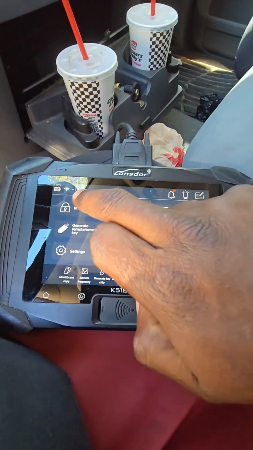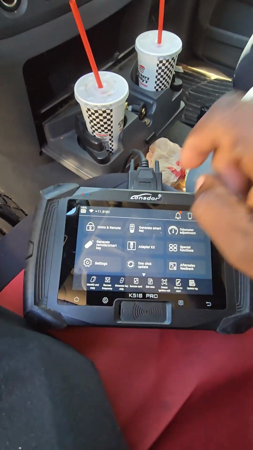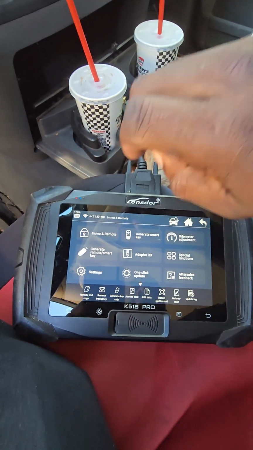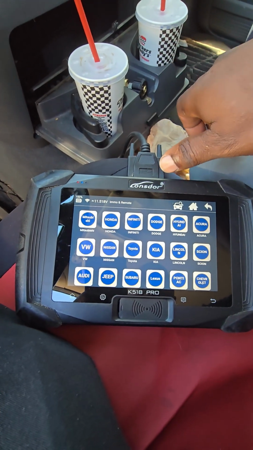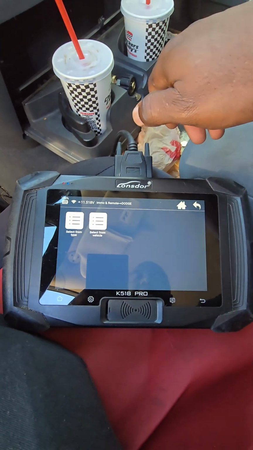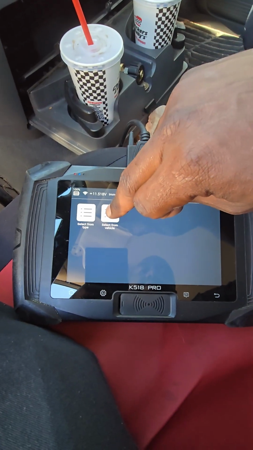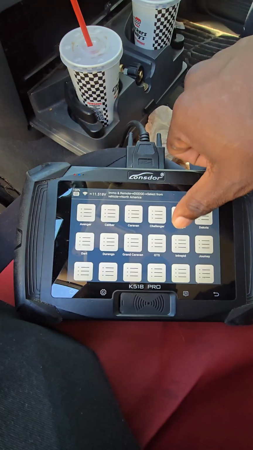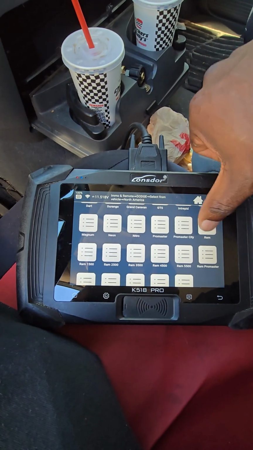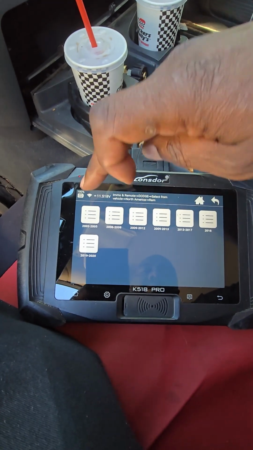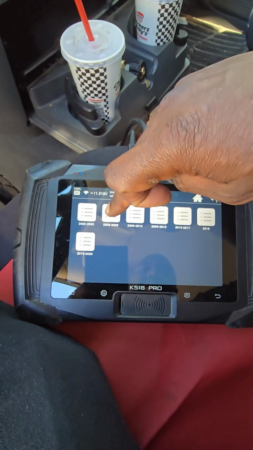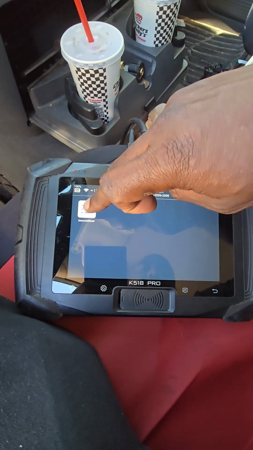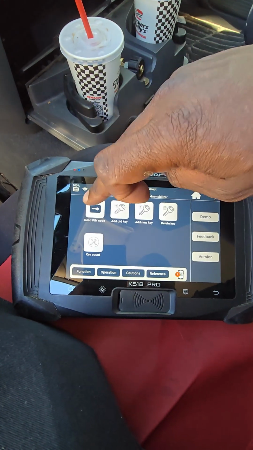Alright, so I'm using the Lonsdor K518 Pro. I'm going to go into Immo and Remote, and we can look at Dodge, and then we'll select from Vehicle, North America. We're in a Ram, and this is 06 to 08, Immobilizer.